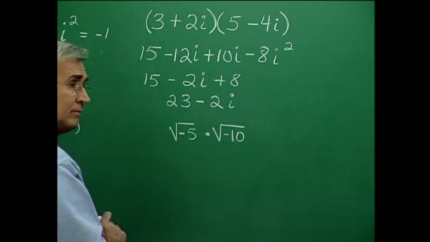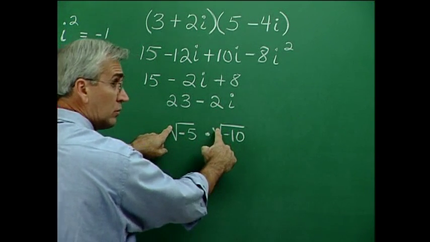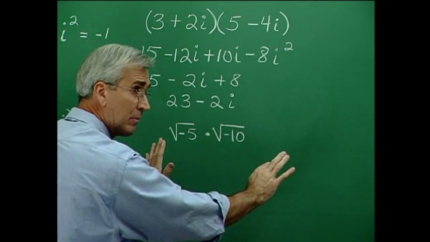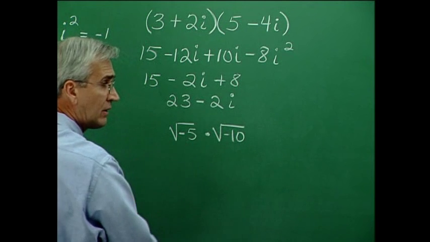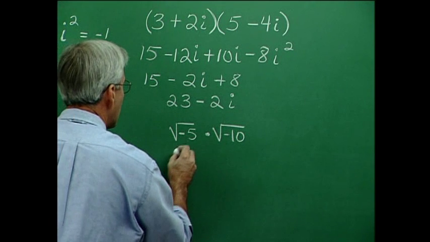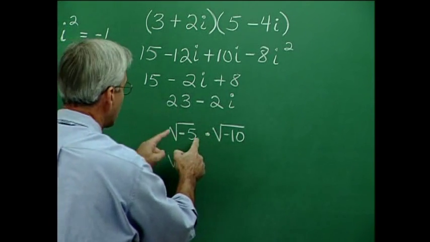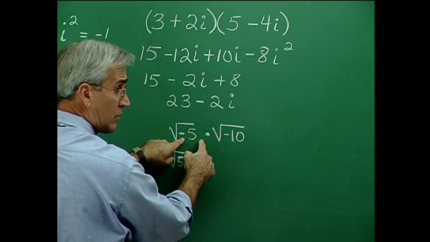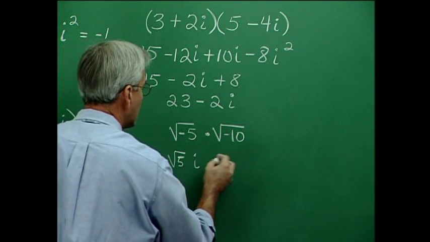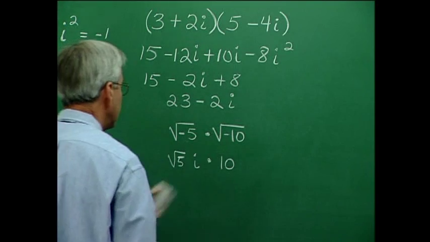Well, not exactly. That idea of multiplying radicands when we have the same index works with square roots as long as these radicands are positive. And they've always been positive in the past because we've never encountered this imaginary number idea. So what happens here is this becomes the square root of 5 times i, because we separate the factors here. This is 5 times negative 1 under the radical. So that's the square root of 5 times the square root of negative 1, i. And here, in a similar way, we get the square root of 10 times i.